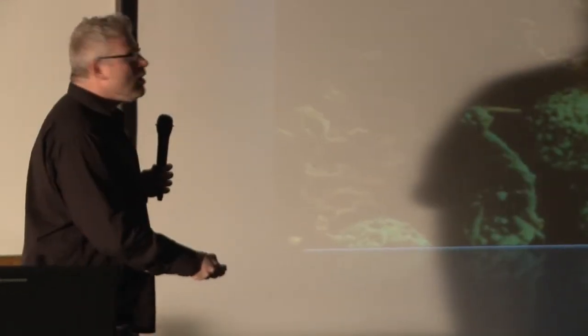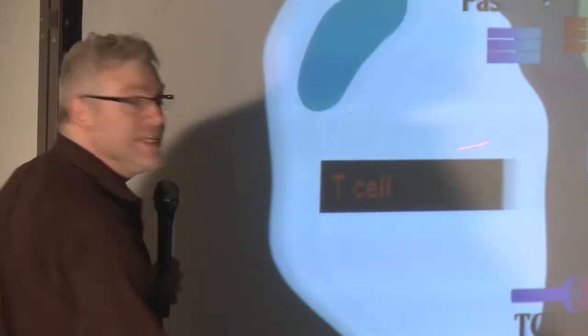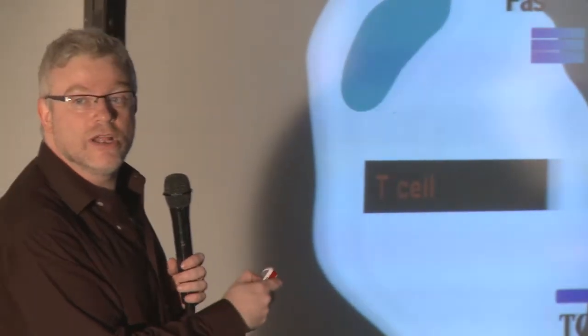So this is what immunologists and tumor biologists call the Great Escape, very similar to the film The Great Escape. Tumors have devised different strategies to escape the immune response. T cells wish to kill the tumor, to eliminate the tumor, but then the tumor tries to kill the T cell. And this is what we call tumor counterattack.